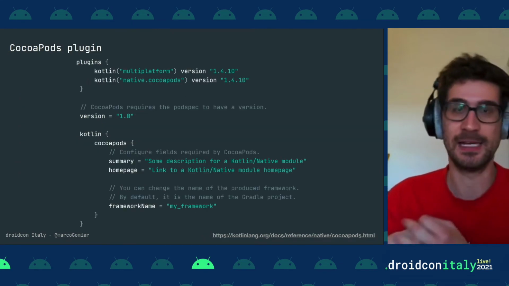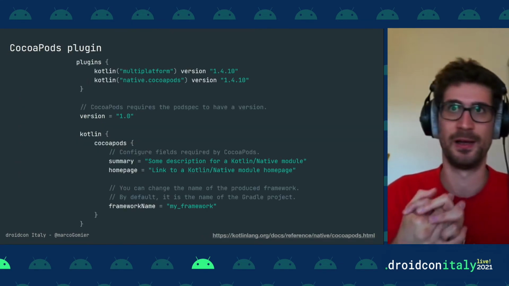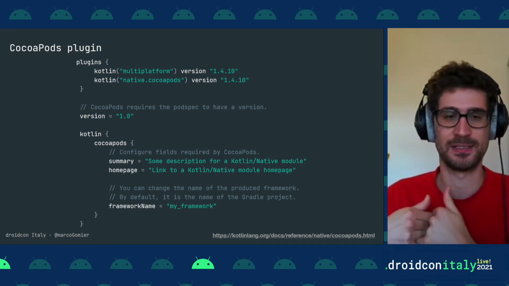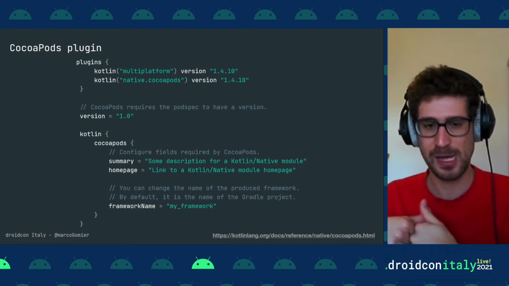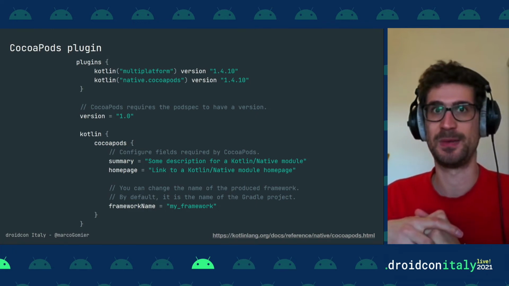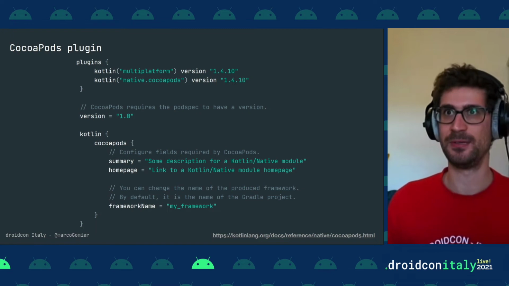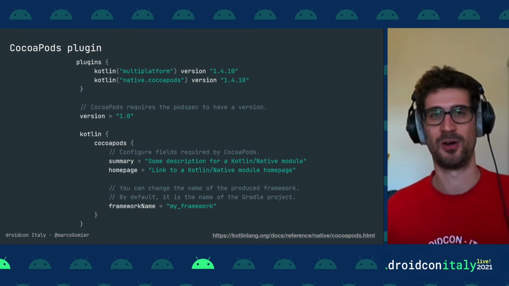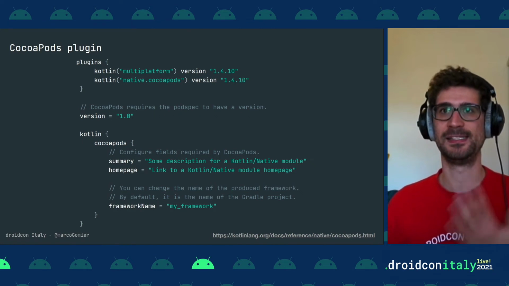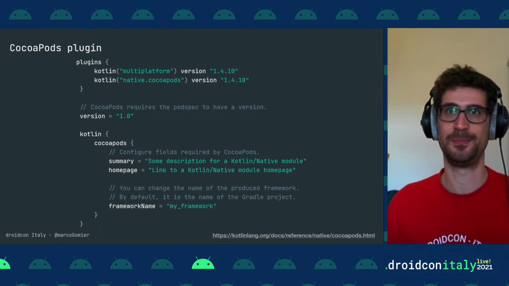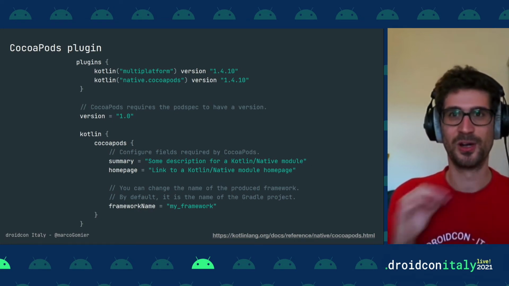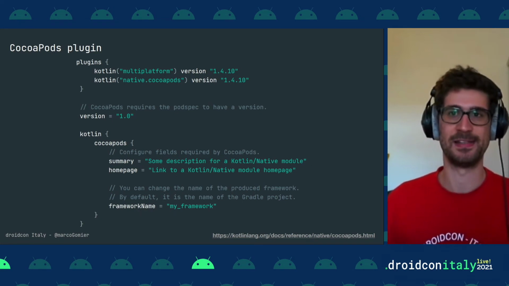There is another thing that can be used to create a framework, which is the CocoaPods plugin for Kotlin Multiplatform. Basically this plugin does the exact same thing. It creates a framework inside the build folder of your project, but this time there is not a script that makes Xcode look into the framework and embed it into the application.